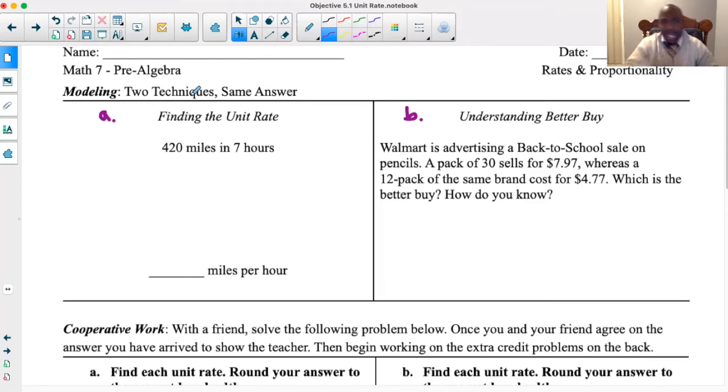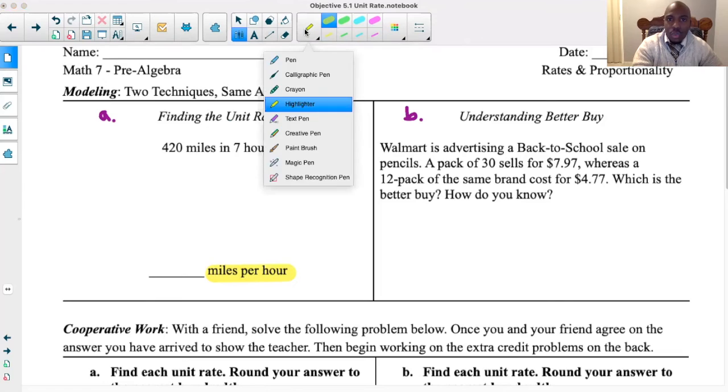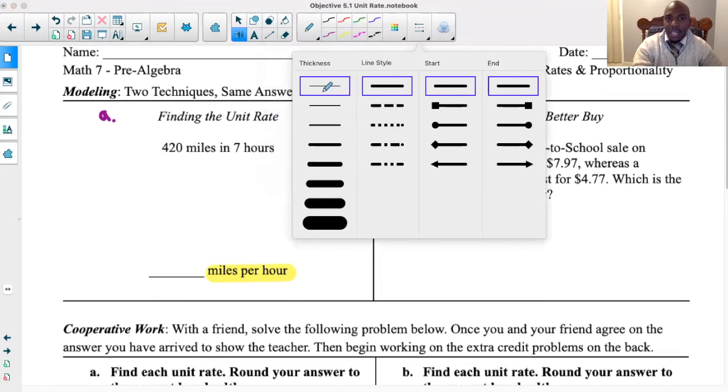Okay, if we look at modeling A, we'll see it wants us to find the unit rate, and all it gives us is 420 miles in 7 seconds. And we need to figure out blank miles per hour. Do you see these 3 words at the bottom, miles per hour? And I'm going to highlight them because I would recommend you highlight them because they're important for us. They're important to understand, okay, what is it telling us to do? What does it mean? What is it really indicating for us to do here? And when you see miles per hour, it really means I want you to figure out how many miles, for the word per, you can think about for 1 hour.